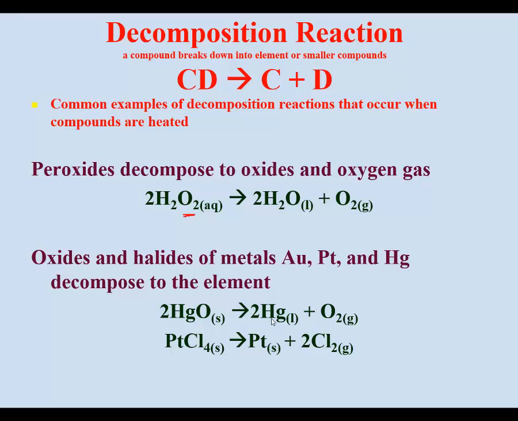Okay, now if we have a halide, remember my halides are going to be my fluorides, chlorides, bromides, iodides. So for example, if I have platinum with chloride, the platinum(IV) chloride here can decompose to form platinum metal as well as release chlorine gas. So we tend to see the elemental halogen released, which are all going to be diatomic, so I put Cl2. So these are examples of decomposition reactions because I see one compound forming two simpler elements. Remember, it could be simpler elements, or in some other cases we might see simpler compounds. So these are following the decomposition reaction notation that we've already learned: one compound forming multiple products.